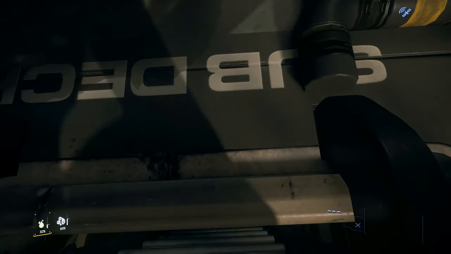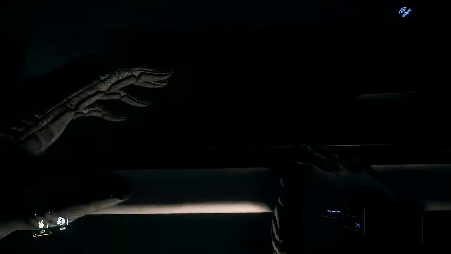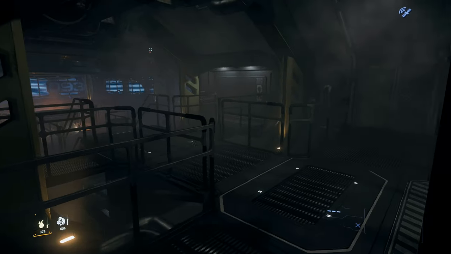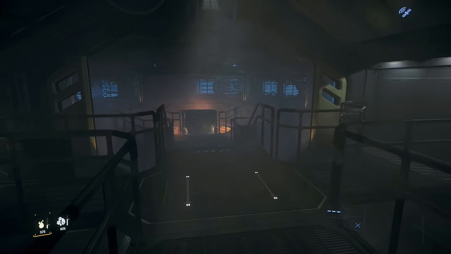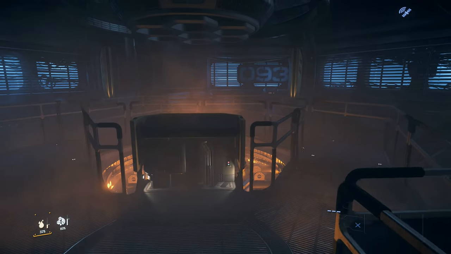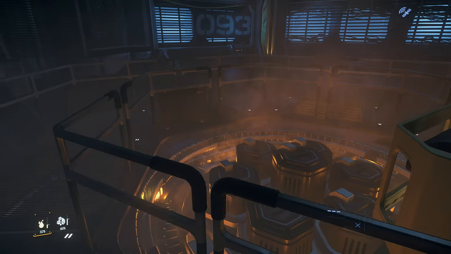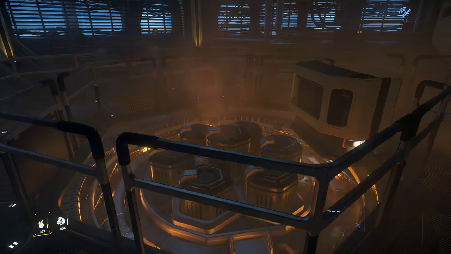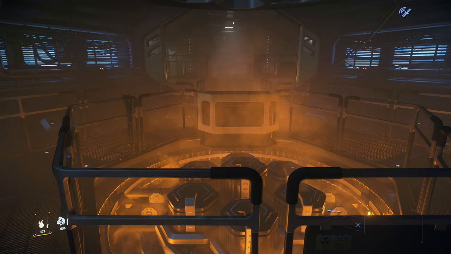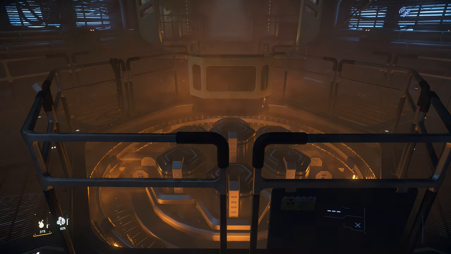So habitation, we'll make our way down to this sub deck, down this ladder here. This takes us to an engineering room. Down we go. And I literally have no idea what this is, but there is a small component here, I want to say. I have absolutely no idea what it is, but it looks important. It's here for a reason.